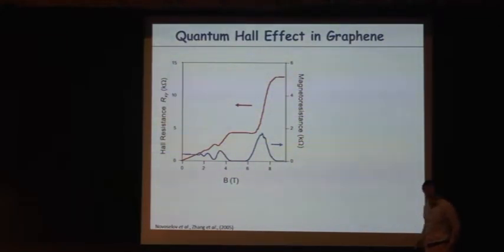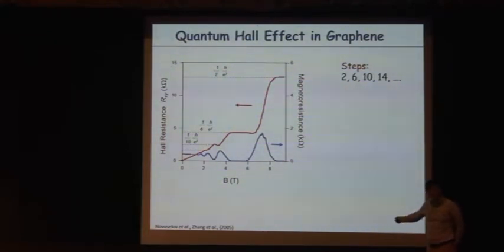But the step size doesn't look like that. It turns out the first step size is a half, then 1/6 and 1/10, and that's the step size. In other words, if I call this 1, the next one is a 3, and the next one is a 5, right? So if I put these numbers together, the steps appear at 2, 6, 10, 14, and what is next that you expect?